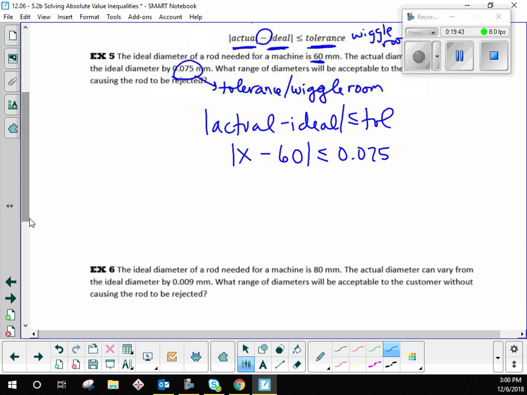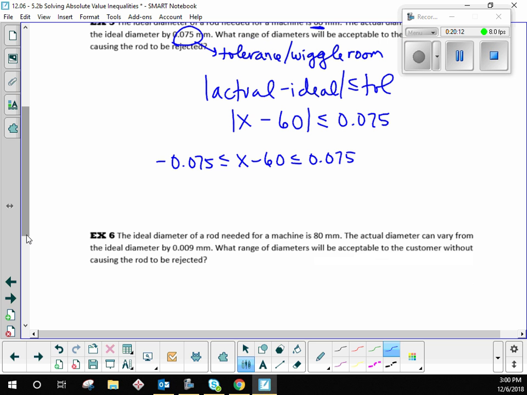Right? So this is a less than inequality. Which method was that we learned on the front? The first method or the second method for the less than? Was it left or right? First one. It was the first one. So for less than inequalities, you drop the absolute value. You make a negative version out here and a positive version over here. And this is really easy to solve for. I only have to do one step. What's that one step? Add 60 to both sides, or all sides rather.